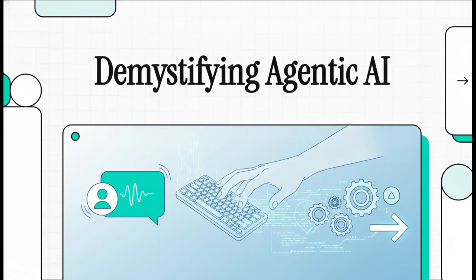Welcome to this explainer. Today, we're shifting the paradigm entirely. For the longest time, we've kind of just thought of artificial intelligence as a chatbot, right? Like a super smart assistant we talk to and it types answers back. But we aren't just talking to AI anymore. We're literally handing it the keyboard. We are allowing it to execute these complex, multi-step tasks entirely on our behalf. So we are officially moving from simple prompts to full-blown agentic AI workflows.